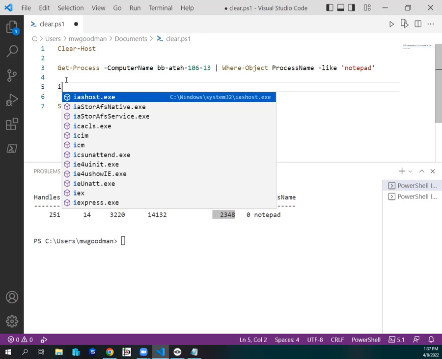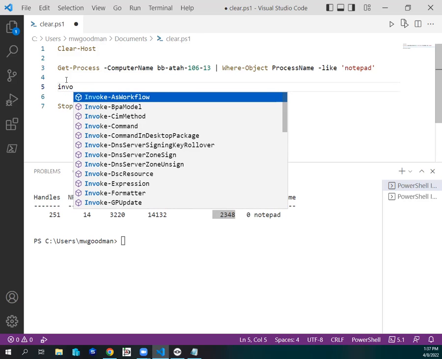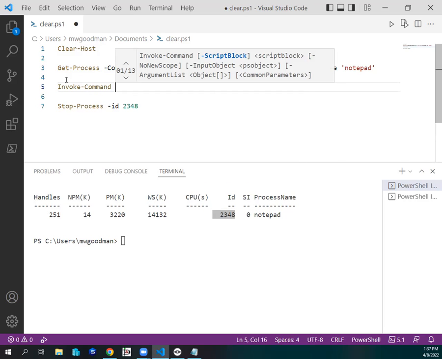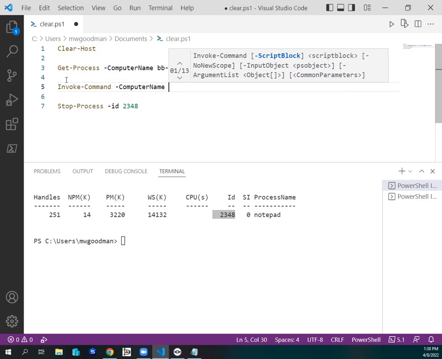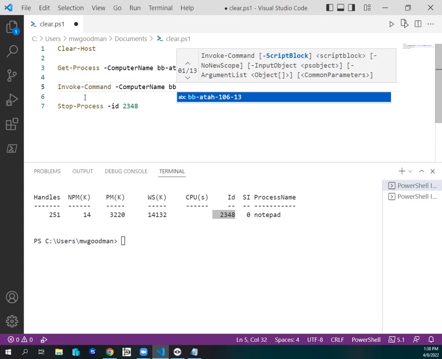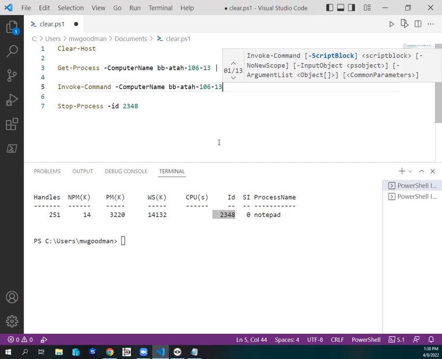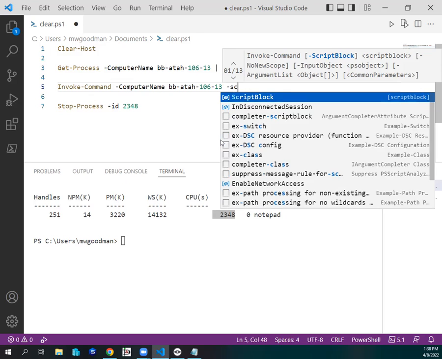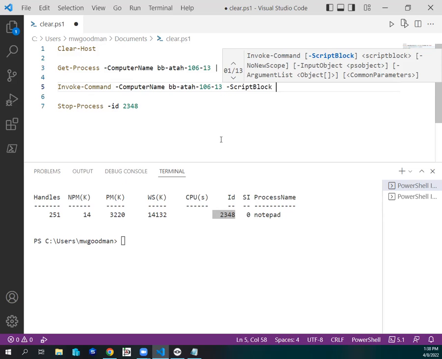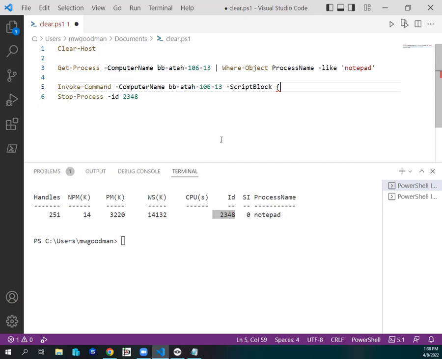To get around that, there's Invoke-Command -ComputerName. You can type in the computer name you want it to run on, followed by -ScriptBlock and an opening curly bracket, and a closing curly bracket.